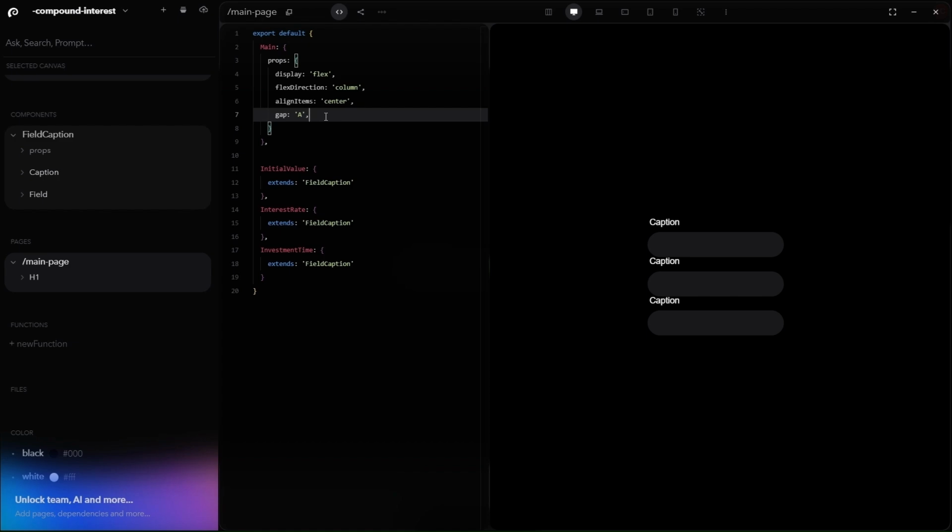And the letters represent different sizes. So if you want to know more about it, you can visit our docs in order to know how this works. But basically, each letter represents a size. And you can test with different letters to see how the different sizes work in your application.